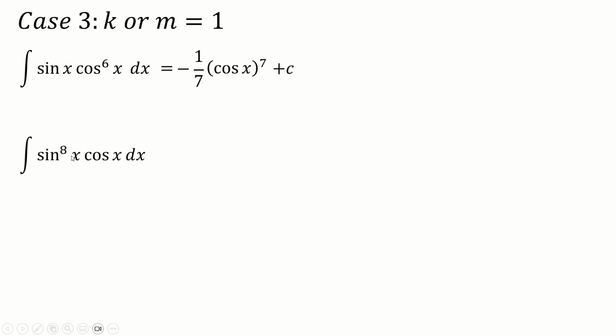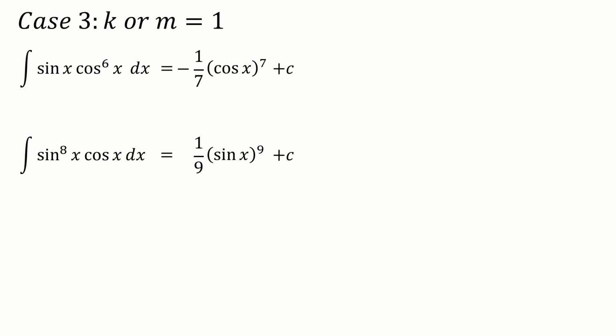And that doesn't matter whether k or m is 1. It works the other way around just as well. You just get the same kind of idea. And that actually turns out to be the easiest case. So we've done cases where we've only got a sine or a cos. It doesn't matter how high the power is. Our little complex number integral trick will work just as well. Case where k is equal to m, you turn it into sine 2x and it all works out okay. Case where k or m is 1 is actually the easiest case. And now let's keep going.